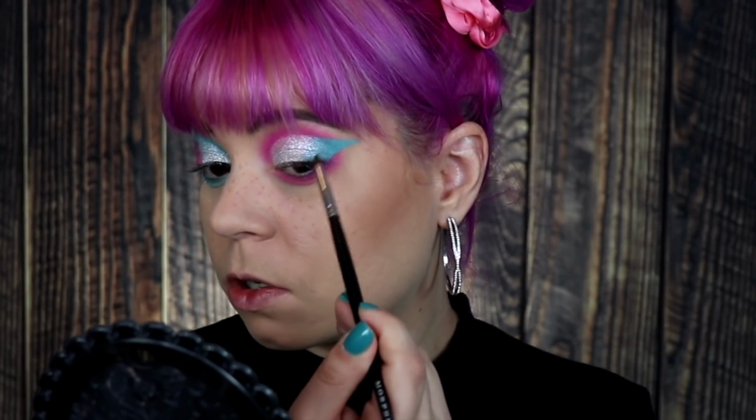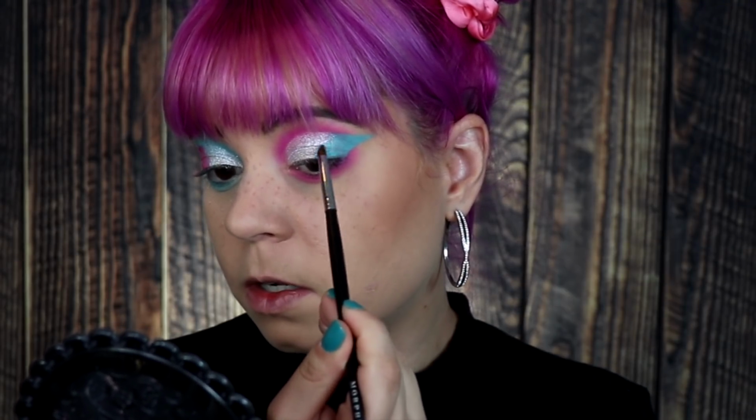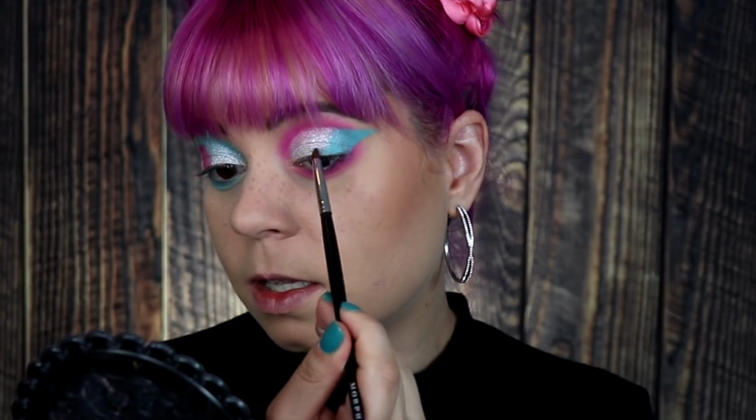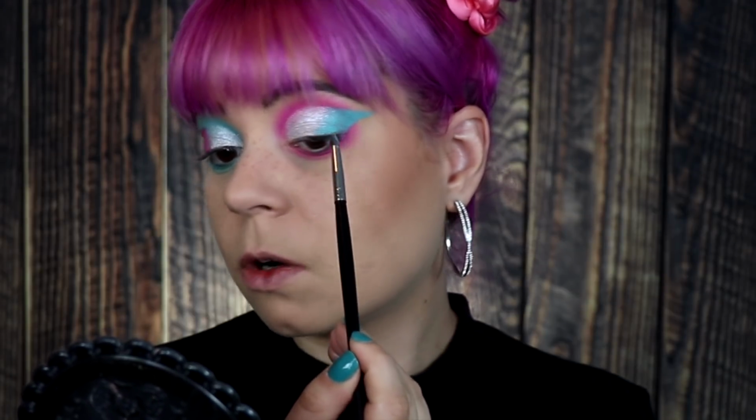So I do think that this looks really cool, but I am gonna go back in with a little bit more of that liner because I just need a little bit of a better blend out here. Normally I would do this with shadows because I would have shadow on the outer part of my wing, but since I don't have that, this might be a little bit tricky, but I'm gonna go ahead and try it still. Just gonna take a little bit more of that turquoise liner to start off and just make sure that the blend here and the line that I'm trying to achieve is the way that I want it to be. Yeah, so it's not the easiest to blend a gel liner into a shadow, obviously, which is not the shadow's fault or the liner's fault. It's simply my fault for trying to do so.